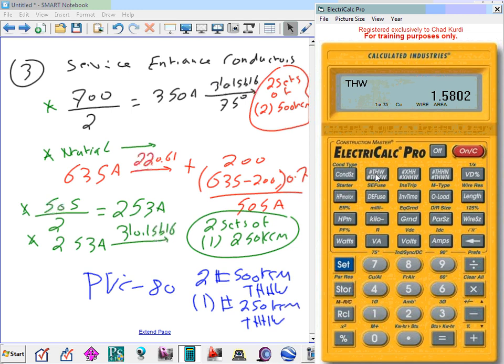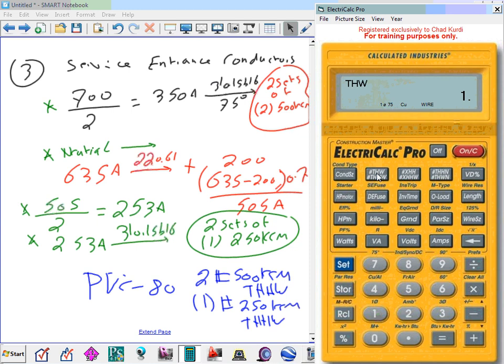Everybody got that? Okay, now let's go to the second set of conductors. The second set is 250. Same thing, it's K, and the same thing, it's wire. Now I'm telling the calculator I have another conductor, different size. 250, cool. Now, how many of them do I have? 1, so I'm going to hit 1, okay? And I need to go pick the insulation. What type of insulation? THHW.